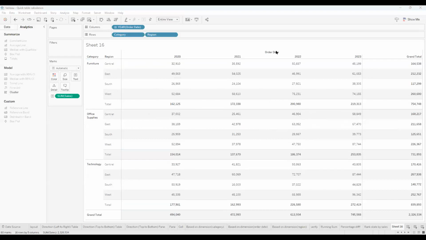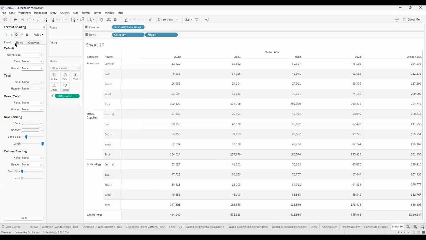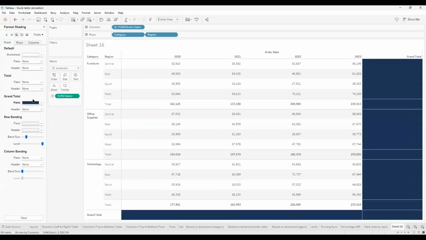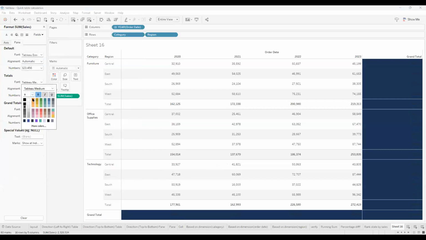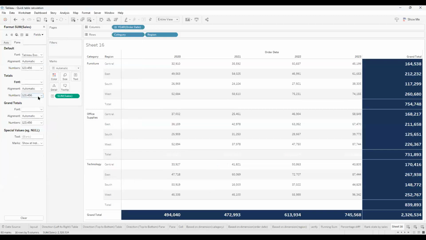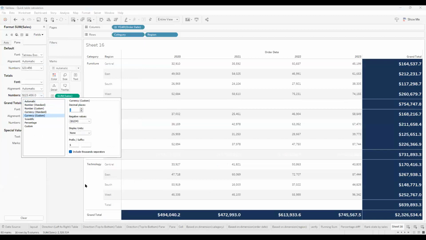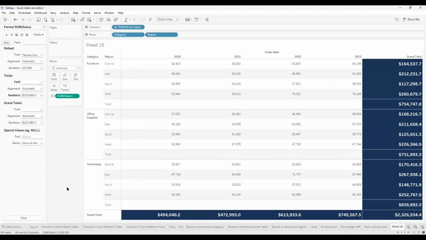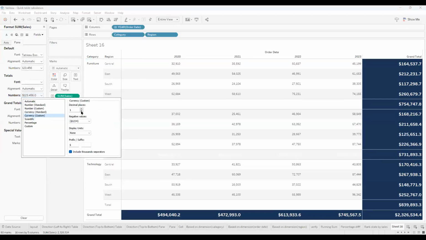So let's just, for the sake of explanation, let me just highlight this total so that we can see what is going on. So let me just do some formatting. So for the totals, for the grand total, I want something like this. Yeah, I want something like that. And for the font, sales, for the total, I want it big, I want 14, and I want white. Don't worry about the formatting. GB is taking formatting tomorrow, so you will learn how to format your table so that you can highlight some part that you want to show your audience.